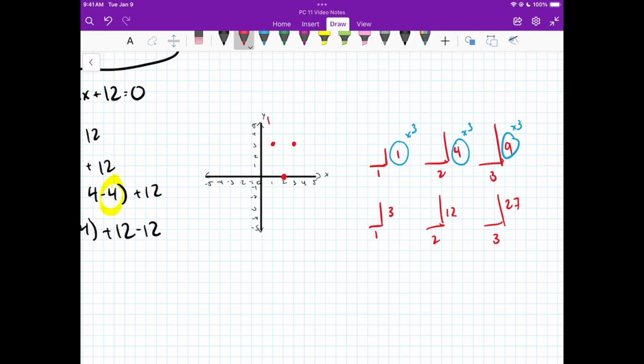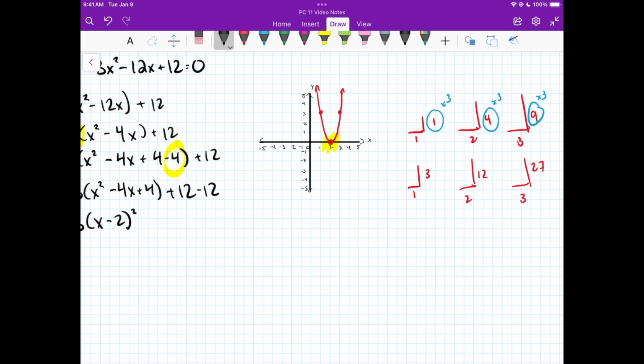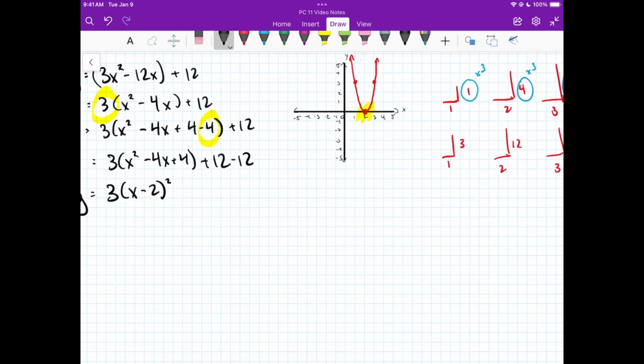But keeping in mind, our main goal here was to figure out our solutions, and our solutions are always located at our x-intercepts. And we actually already knew where the x-intercept was before we even started graphing because, well, our vertex was on our x-intercept. So our solution to this equation is just x equals 2. We've only got the one x-intercept. So anytime your vertex is on your x-axis, that actually just gives you your solution straight up.